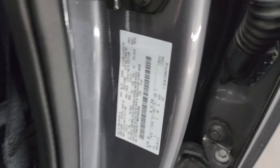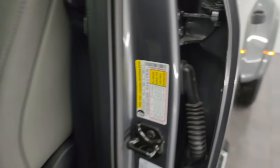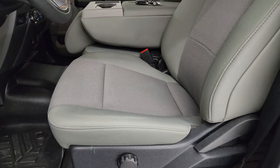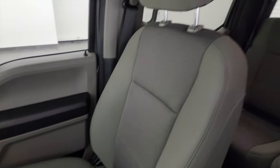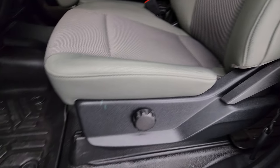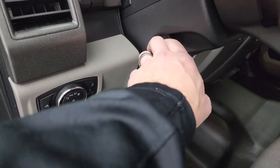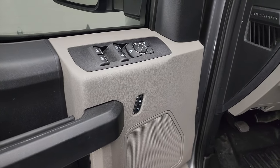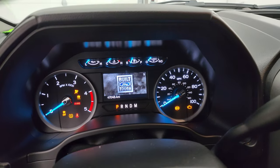Take a look at the VIN sticker here — no Canadian trucks here — and the tire and loading information sticker. The XL package gives you the gray cloth interior. You get the 40/20/40 split bench seating in the front — no rips or tears on those seats, very clean, like new. You get the Smart Liner all-weather floor mat up here as well, auto headlamps, tilt telescopic steering wheel, and power windows, locks, and mirrors.